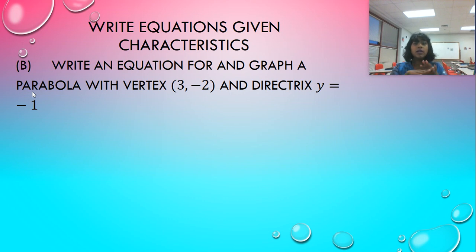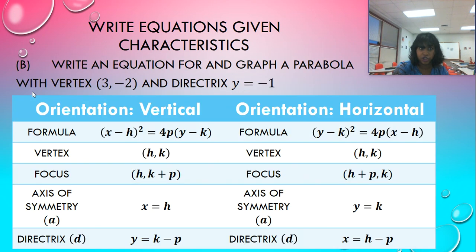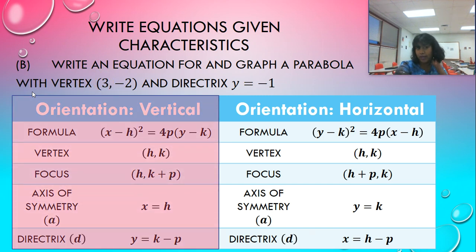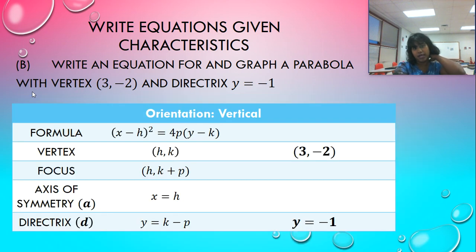Now we've got one a little bit harder. They gave us the vertex. Great. So we have H and K, but they only gave us the directrix. So we might have to do more code-breaking, puzzle-cracking to solve this question. So first and foremost, I know it's a parabola. That's awesome. I don't have to figure out what conic it is. I know my vertex, but now I've got to look at the directrix. What is the variable we've associated? Y. That should make it nice and easy because there's only one directrix with a Y, and it is the vertical side. So that helps us out, and it helps us recognize which side we're on or on the vertical side. So let's plug in what we know. We know our vertex, and we know our directrix.